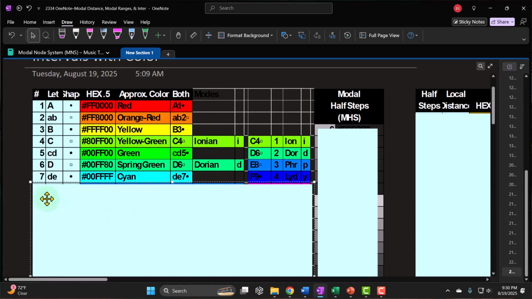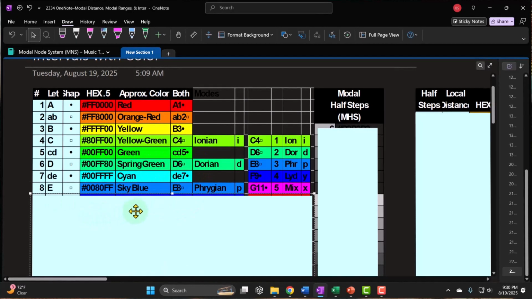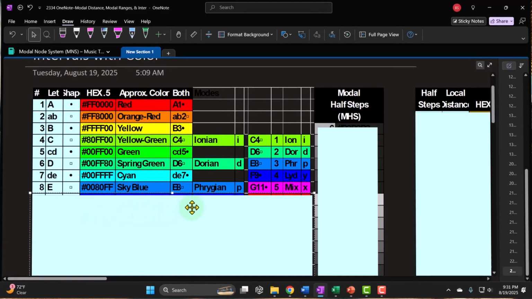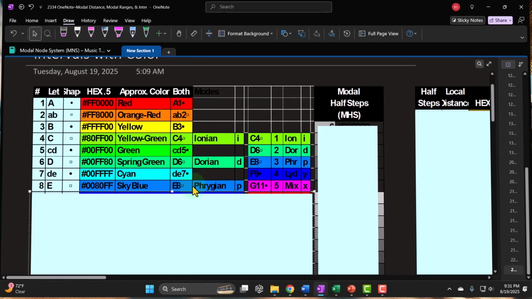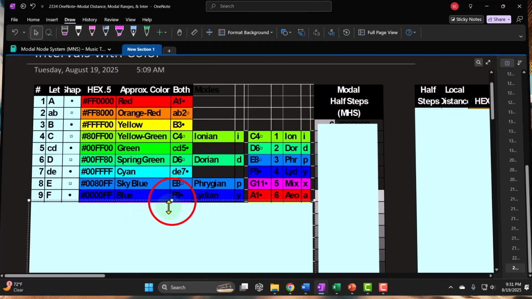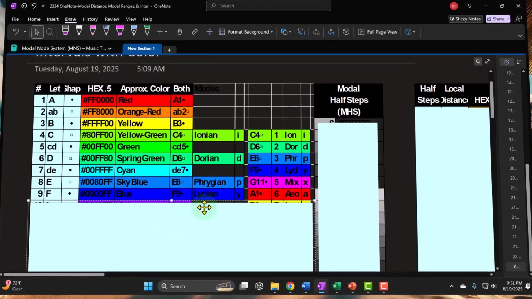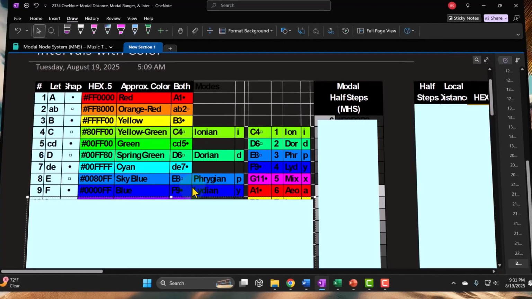The 7 is going to be D sharp or E flat. That's going to be Cayenne. The 8 is going to be E, sky blue. That's also Phrygian, because when we build out from the key of C, whole, that's going to be the Phrygian node. So then the 9 is going to be F. That's going to be blue. That's going to be the Lydian, because it's going to be whole, half in our formula.